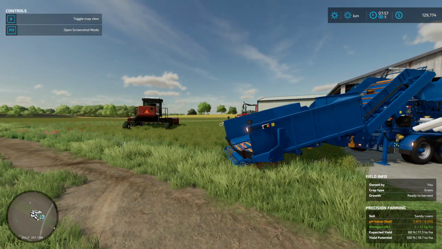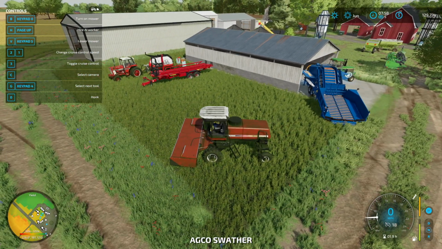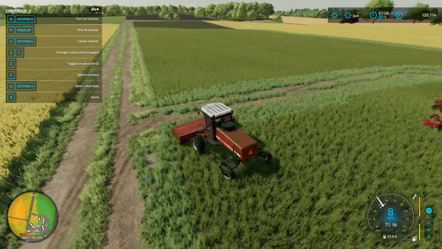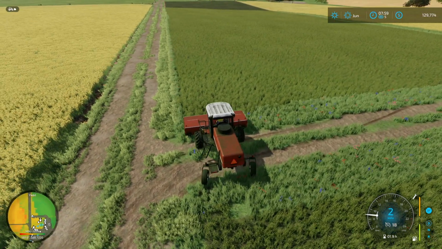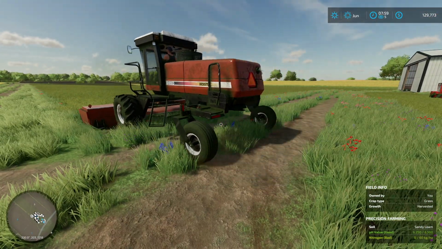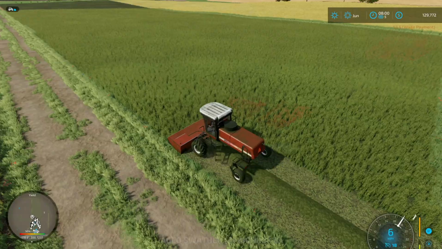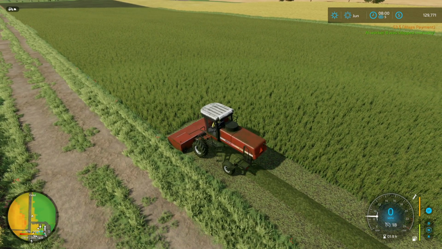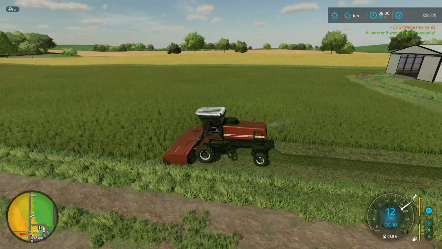So what we want to do is we'll get the hay bine off on a worker. So we can get going on these. Make some nice long rows for us. There we go. Ooh. I think that pickup's causing an issue again. So I don't know if we have to keep attaching it before we start. Yeah, see, now it works. That's really weird.